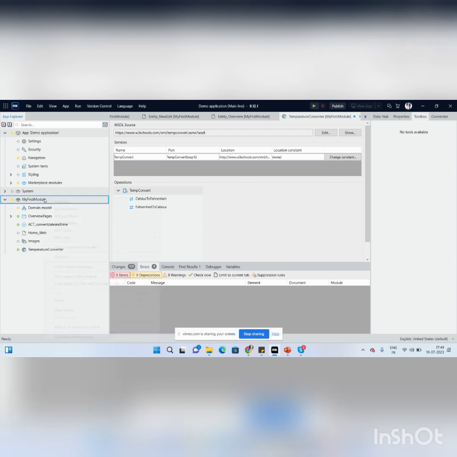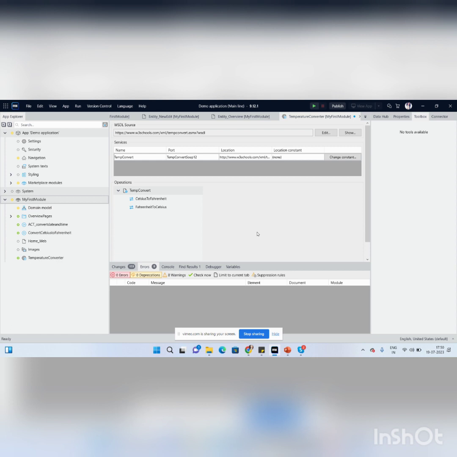Just right click on the module, add one microflow, enter the name convert Celsius to Fahrenheit, and just click on OK.